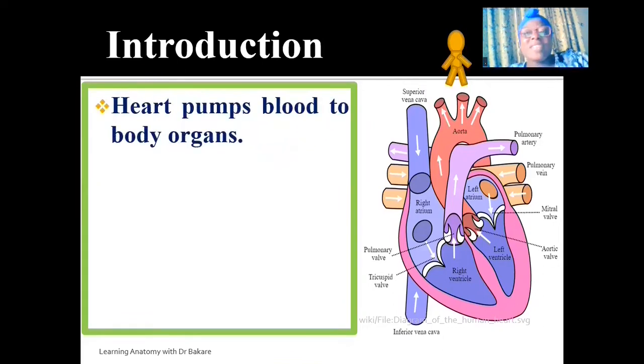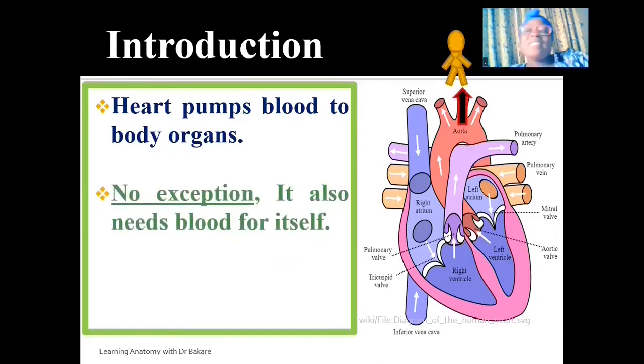The heart is known as a pumping organ, which helps to feed the different organs in the body with oxygen and nutrients. But just because the heart pumps blood to feed different organs, it does not mean it does not also need blood to carry out its own metabolic activity. The heart is no exception because it is also made up of cells that need oxygen and nutrients so that they can carry out their metabolic activity and execute the function of pumping blood to the different organs in the body.